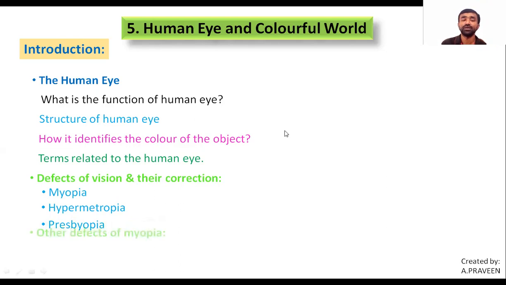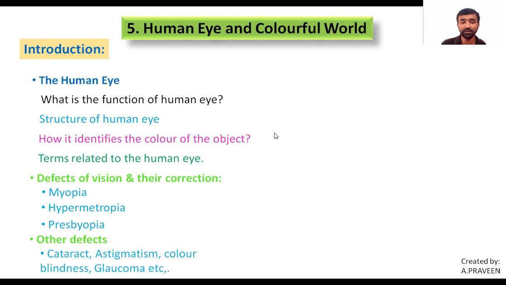Then what are the other defects of the eye? Like myopia, hypermetropia, presbyopia, etc., defective persons see the surroundings differently, not like normal people, right? The defects depend on the function of the internal parts of the eye, like the ciliary muscles, the eye lens, then the optic nerves. Based on them, they may get different defects, not only myopia, hypermetropia, presbyopia, they may get the following defects also.